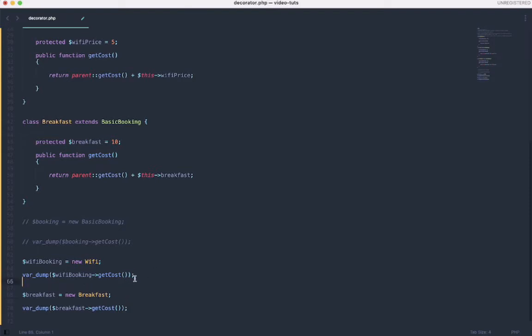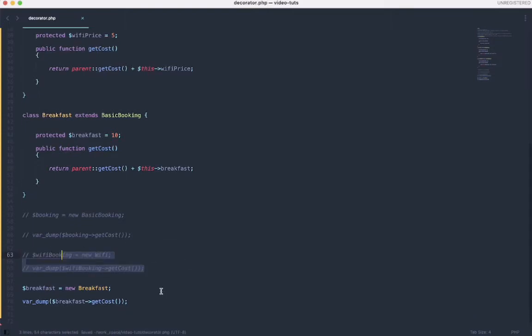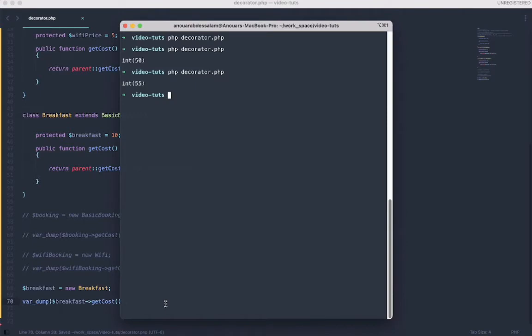Now this time the calculation of the basic booking plus the breakfast is done in the breakfast class, so this code here becomes useless too. Now let's var dump that and see the result, and we get 16 as we expect.